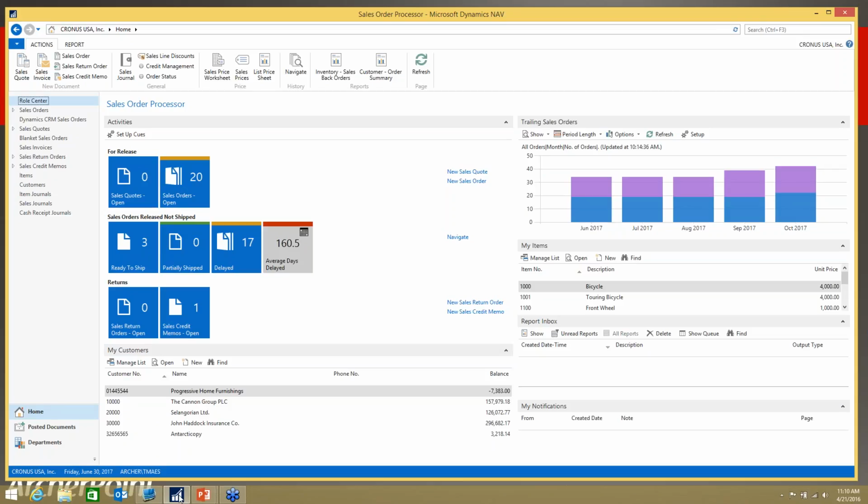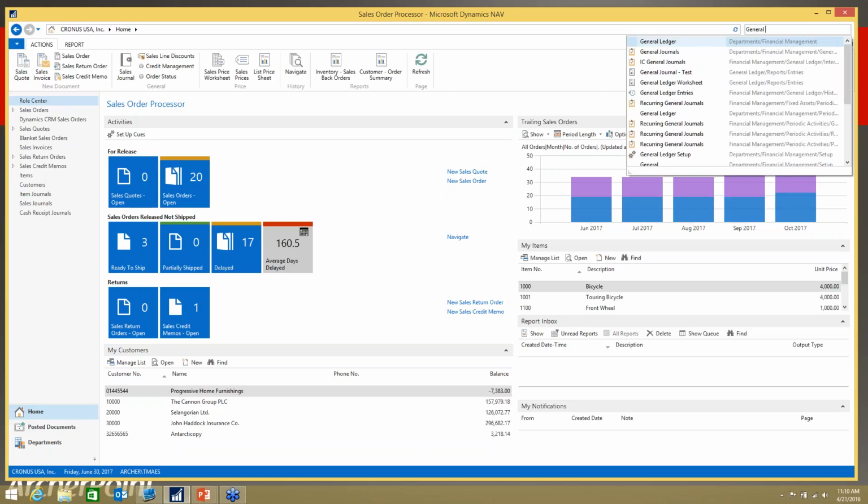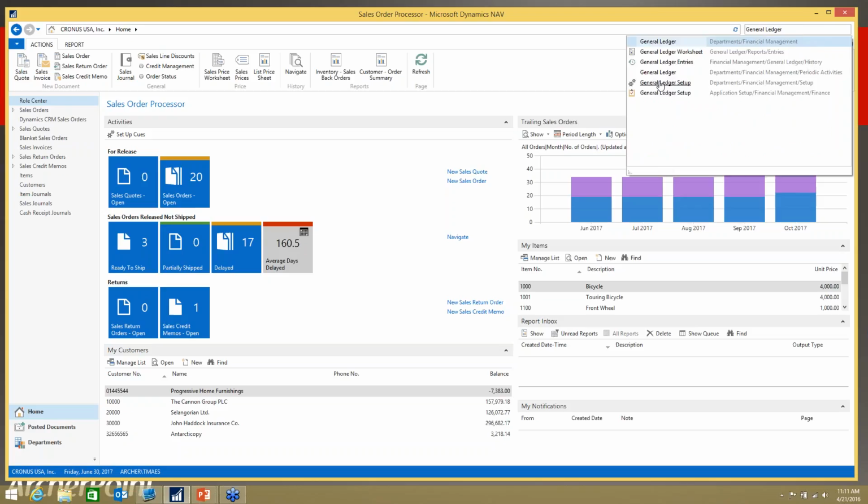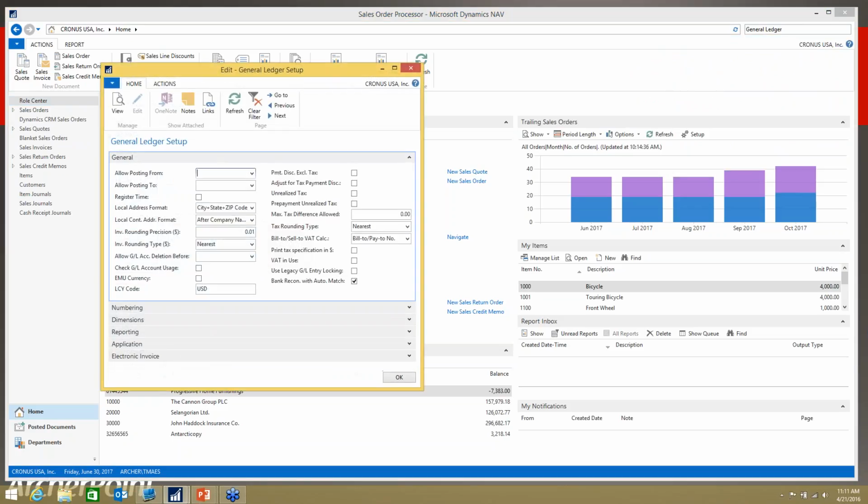All right, so the first thing I would like to talk about before we dive into the actual bank reconciliation is how do you choose within Dynamics NAV which approach will be used in your database. And it actually is all controlled by one single field, all right? And that field is located in our General Ledger Setup window. So I'm going to use my search box, and I'm going to look up General Ledger Setup. All right, so here's our General Ledger Setup window.